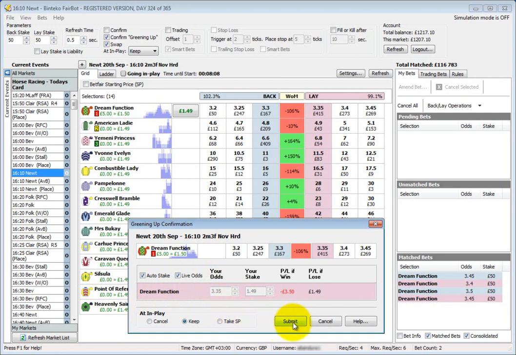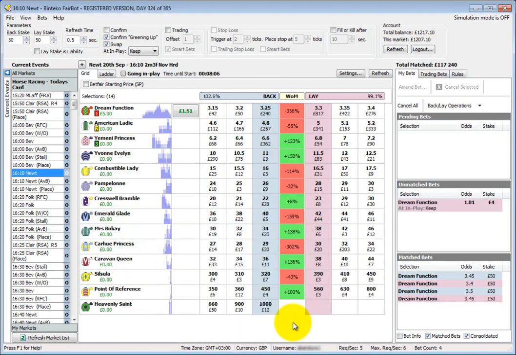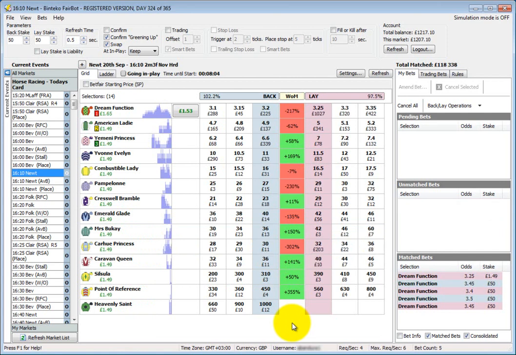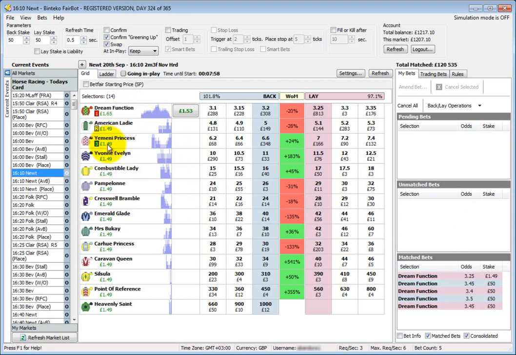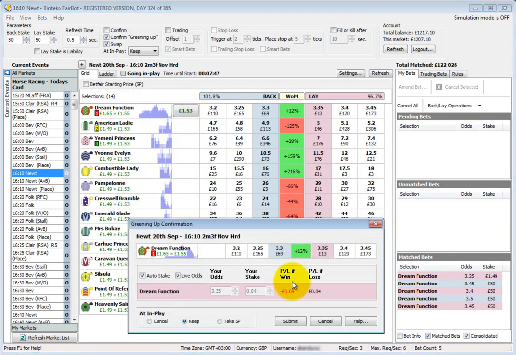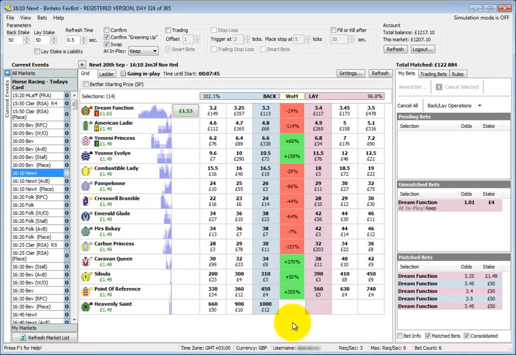After clicking the Submit button, the bet is sent to Betfair. Once matched, you can see that our profit has been distributed nearly equally among all the market participants. Now we are in profit in any case. You can click this button again to distribute the profit among all market participants more precisely.